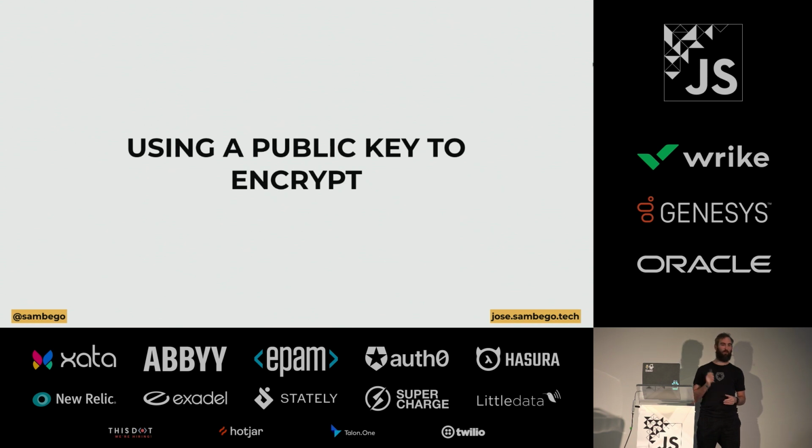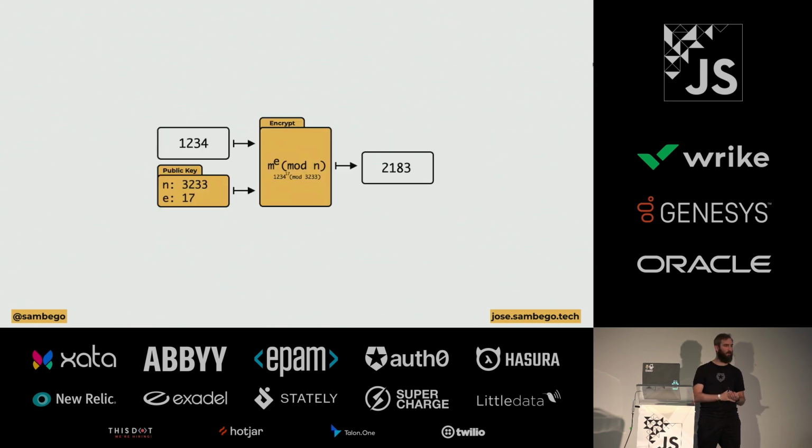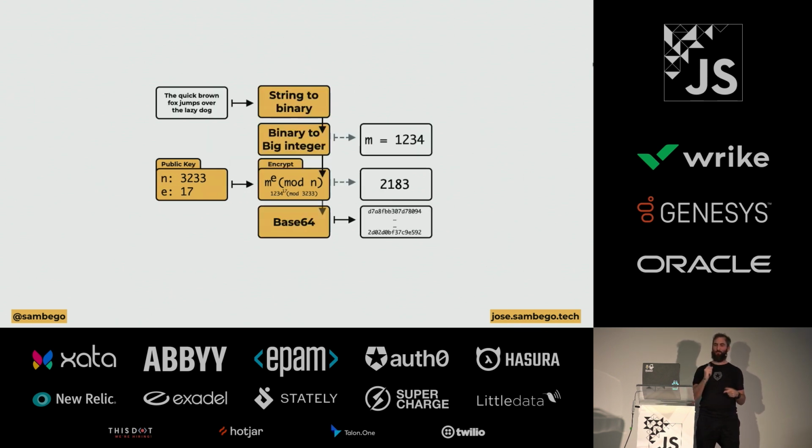So, using the public key to encrypt data is as simple as having some input, 1, 2, 3, 4, it's a nice number. We run it through that algorithm in the middle of the yellow box and plug in the n, the modulus, and the public exponent values. And if we do so, we get another number, 2183. Let's remember this one because we are going to decrypt this later. But usually we don't deal with numbers, we deal with any other file types. So you might have to do a bit of file type conversion.